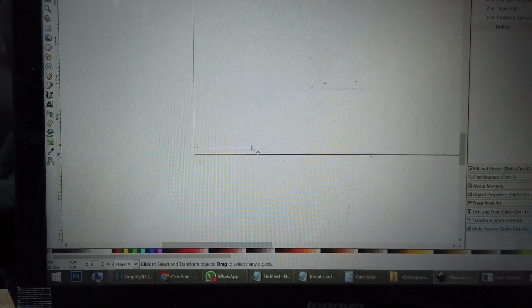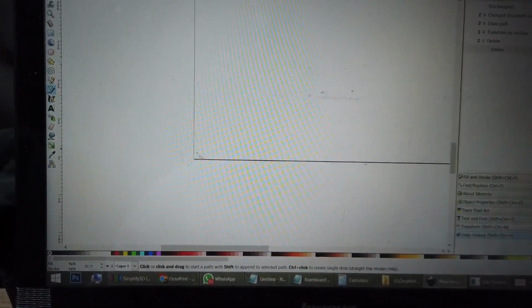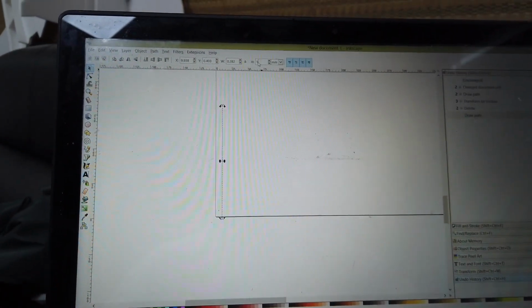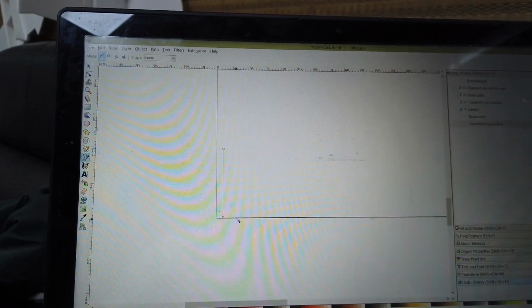Next, we are going to calibrate the Y-axis. I just delete this X-axis line and draw another one as close to the bottom as possible. Pressing Control, and then using the select tool, I just set my length to 100, for example, and then another one at 200.